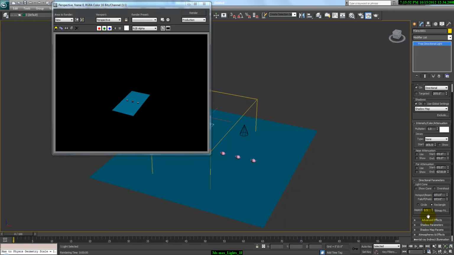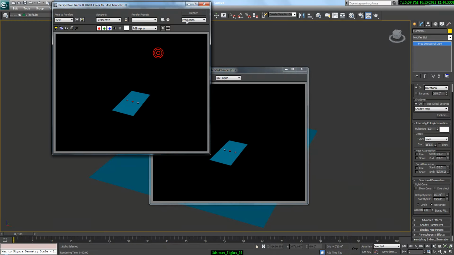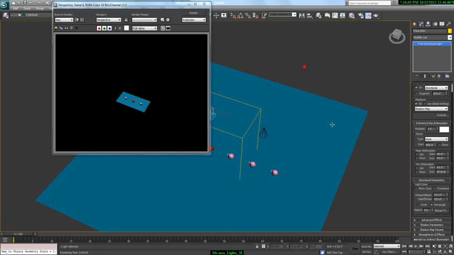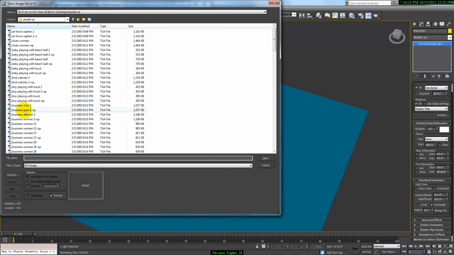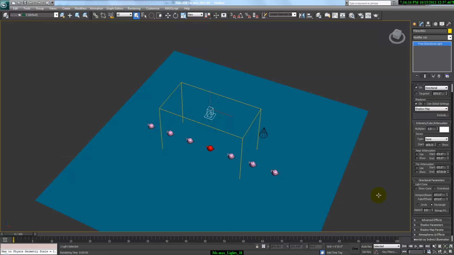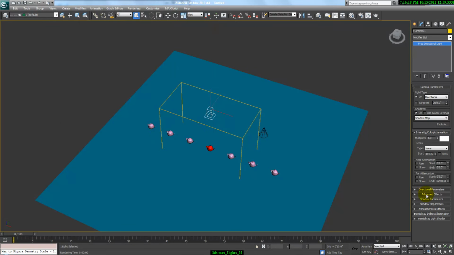See, this was the proportion. Instead of 0.5, if I just make it 2, it's the other way around. If I render it, it's the other way around. The proportion is still the same. So you can control your proportions like this, or you can also give it a bitmap. You can choose a particular bitmap and then it will use the resolution of that bitmap, but that's useless, right? Now let's come to advanced effects.